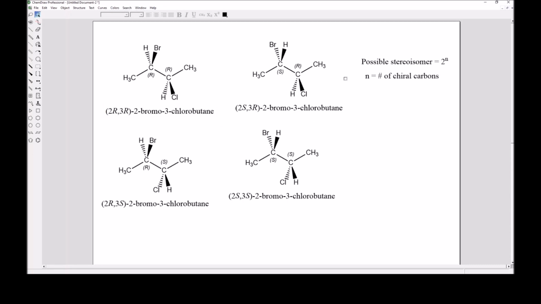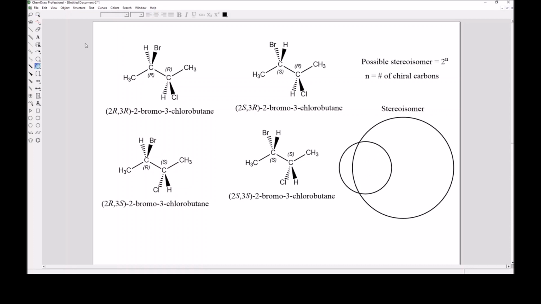Okay, so now we have this idea of stereoisomers. But I want to introduce another idea, and this is a Venn diagram. If you think about the world, and it has all of these stereoisomers, anything that is a stereoisomer should be inside of this circle. But stereoisomers are further subdivided into 2 different types. One category of stereoisomer is a smaller category, and this is the one that we saw before. These are enantiomers. So all stereoisomers can be thought of as being either enantiomers or not enantiomers.